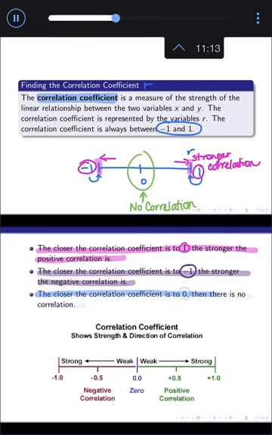And the closer your correlation coefficient is to 0, the more like a scattered graph you'll look, and you won't look anything like a line. So again, this chart below is a good explanation: you get stronger as you get closer to positive 1 or negative 1. And the closer you get to 0, you have no correlation.